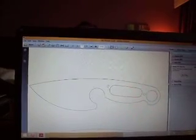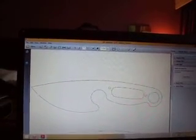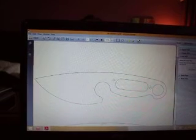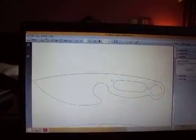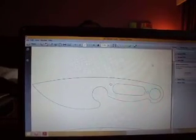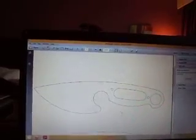And so what I like to do, before I actually put something into metal, is put it into plexiglass, and then hold it and see how it actually fits, because early on I discovered that what looks good on paper doesn't always feel good in your hand. Sometimes I've had the handle too short, and I thought it looked really cool on paper. When I put it in my hand, it just wasn't useful at all. But this one actually feels pretty nice.